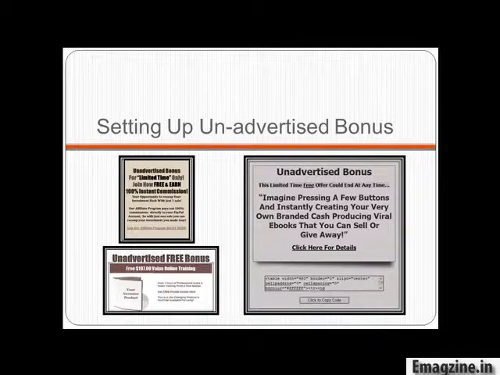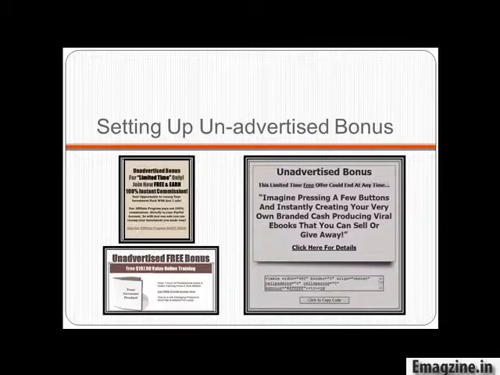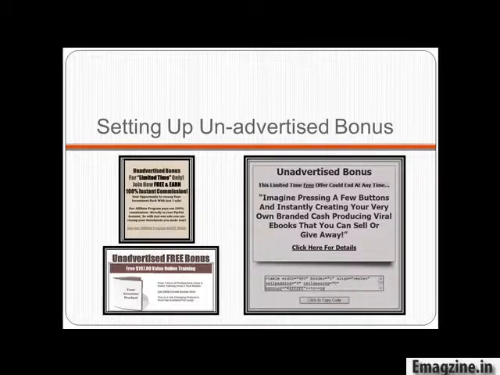The idea here is you want to have some other way to make money from your download page. Number one is list building — you're making money from that. Number two is you've got your special offer to make money from. And a third way to make money is to have your un-advertised bonus set up and ready to go. We're going to jump into step-by-step on-screen training showing you how to use Composer and these templates to set up your squeeze page, and most importantly we're going to take that autoresponder code and insert it into this template. The process of inserting this code is going to be the same no matter what your squeeze page looks like.